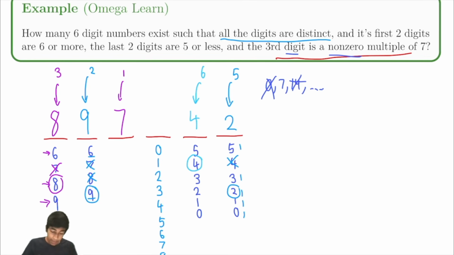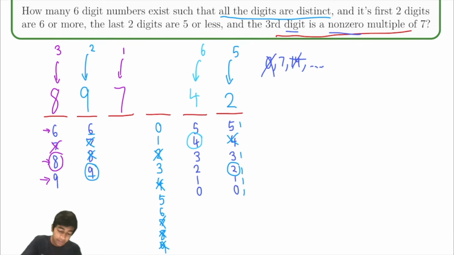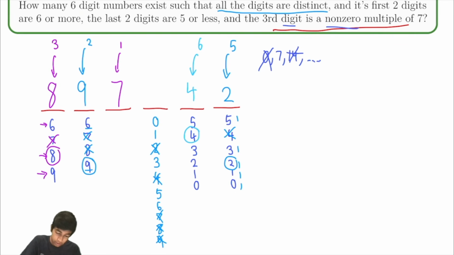Right? So it can't be 2, 4, 7, 8, or 9. And our choices for these digits didn't matter because no matter what, there's going to be 5 digits that this 4th digit cannot be. So no matter what, because there's a total of 10 digits, 10 minus the 5 digits it can't be, right? It can't be the same as any of the other digits. So 10 minus 5, 5 choices.